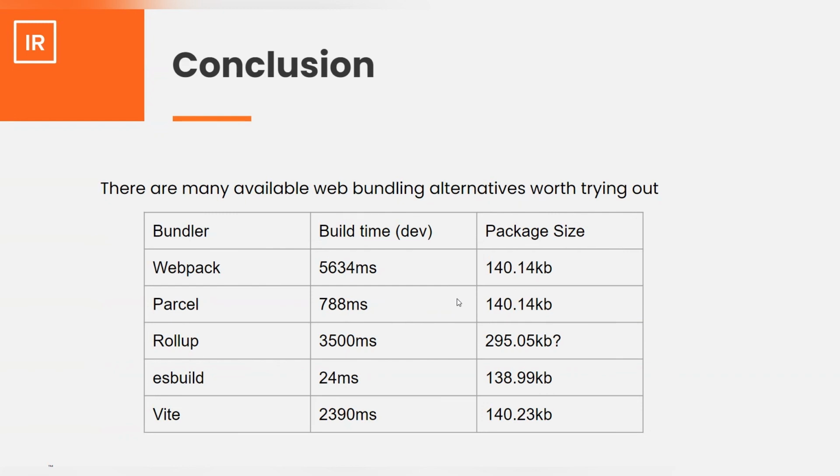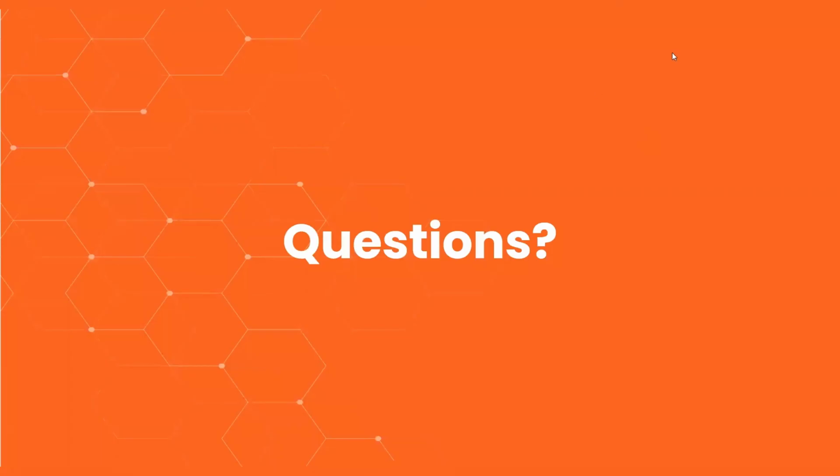And I hope that this presentation made you interested enough to give these bundlers a chance in your side projects. I'm personally interested in using either Parcel or Vite since it's really quick, and it uses ESBuild and Rollup. Well, at least Vite uses ESBuild and Rollup. So I'm interested in just trying these out in my next projects, and hopefully encourage you all to try them out as well. And that is it for my presentation. Any questions?